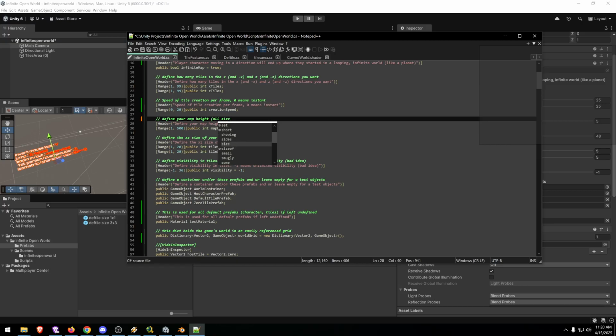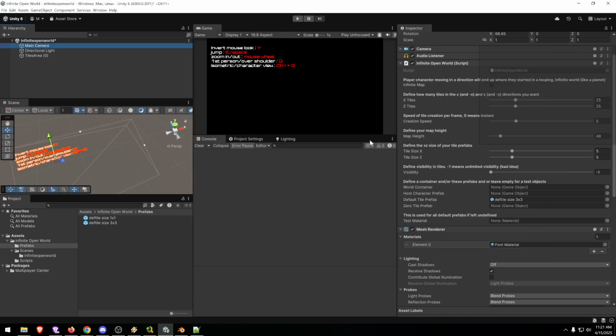All sizes. Should we say metrics? All measurements are in unity meters. Good. Save.